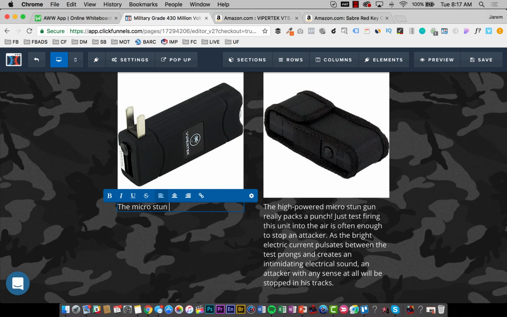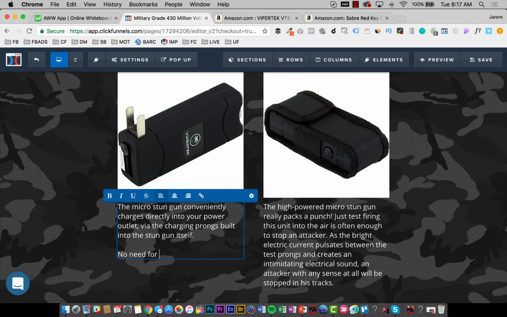The micro stun gun conveniently charges directly into your power outlet via the charging prongs built into the stun gun itself.